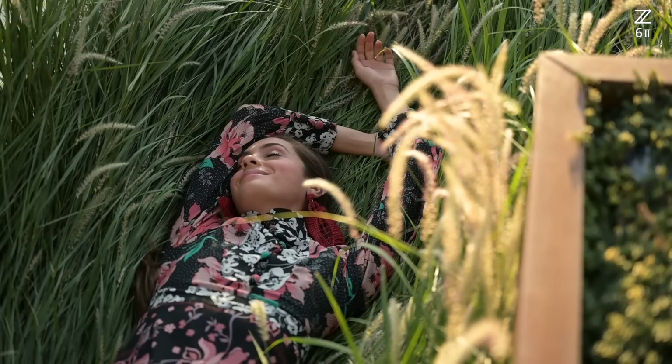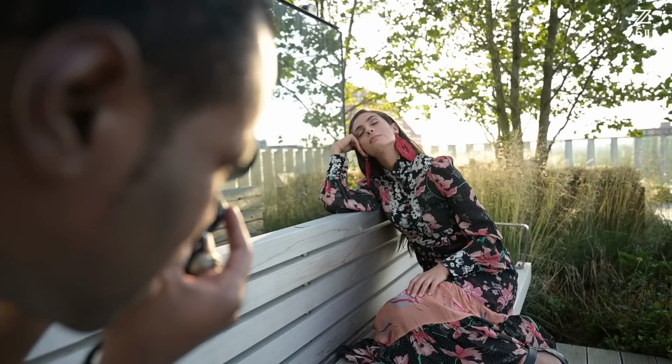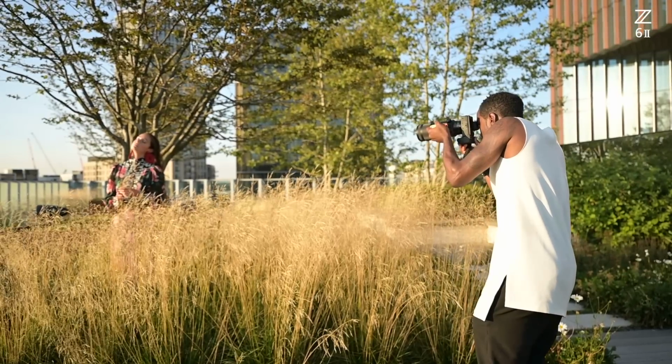So can I get a beautiful smile? There we go, we got it, we got it. It's nice being able to make that transition from the Z6 to the Z6 II without having to worry about any new settings that will completely throw me off.